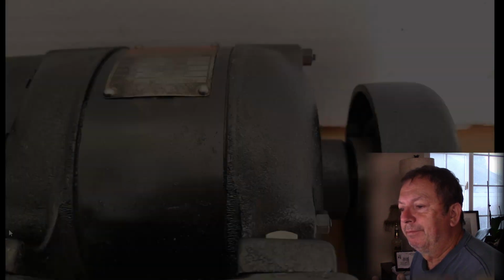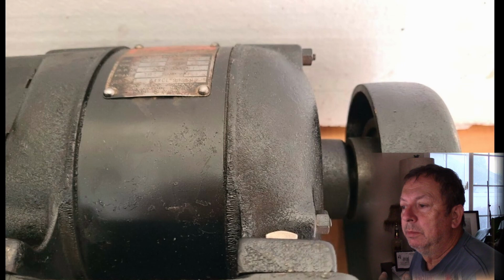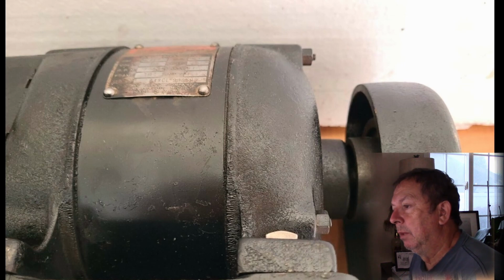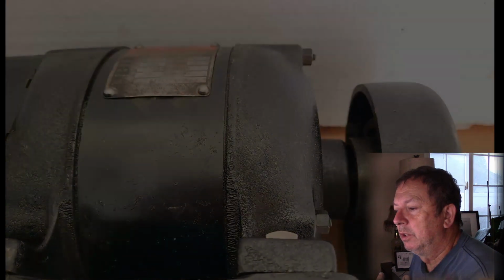This is nothing spectacular. Second picture, if we look at the second picture full size, kind of the same thing. You can see that there's a little bit of yucky stuff underneath the paint in the center section. The motor label is in the same condition as the label on the guard. You know, it's been rubbed down a little bit, so the paint's missing off of it. I suppose we could look at this one a little bit closer, see if we see anything that really jumps out.